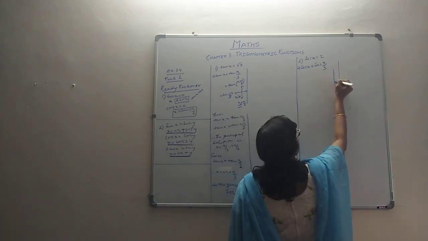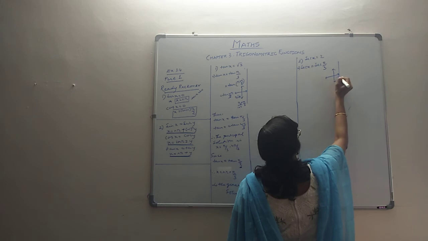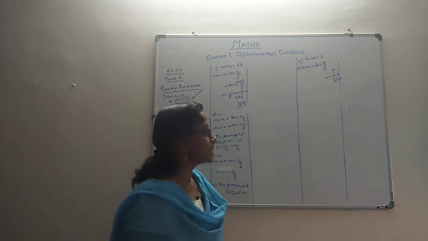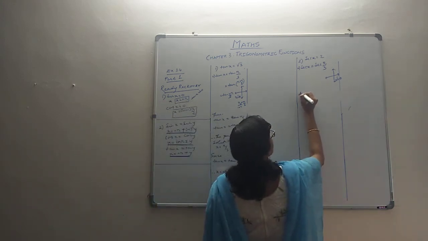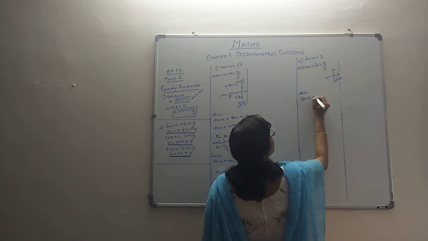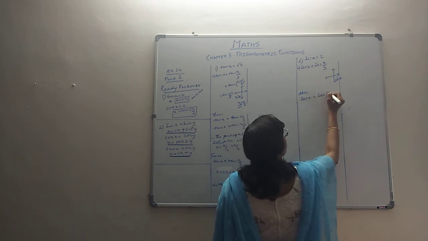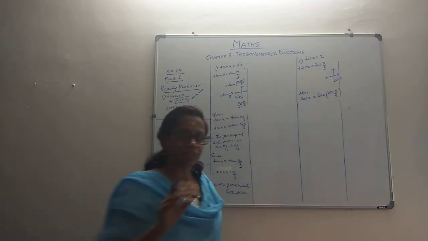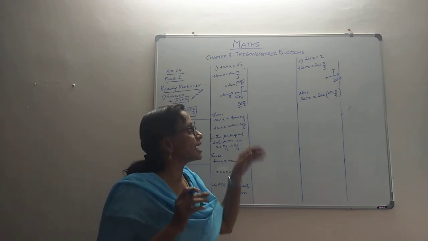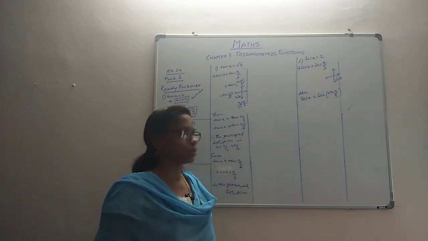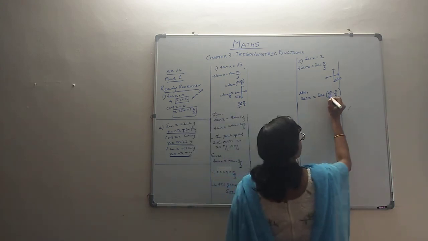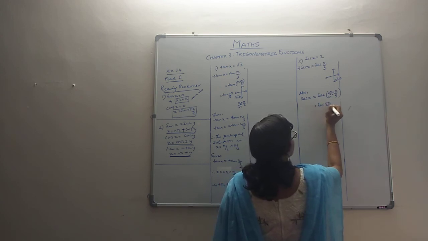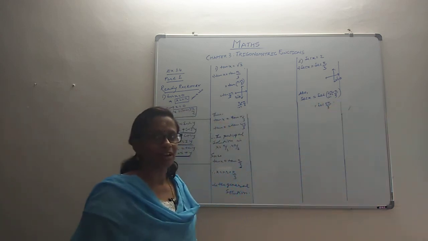So what we have seen is that yet another positive value will happen in the fourth quadrant, and in the fourth quadrant every angle is of the type 2 pi minus theta. So we will write sec x is equal to sec of 2 pi minus theta, and what is that theta that we get from here? It's a hint, but when we work it out, the sec value will come to 2. Now let's work this out. How much will this come to? Into 3, 6 pi minus pi, 5 pi by 3. Okay, so this is how you get it.